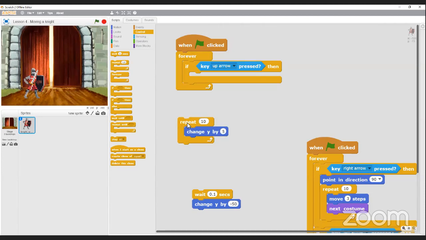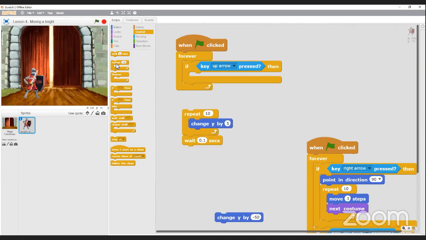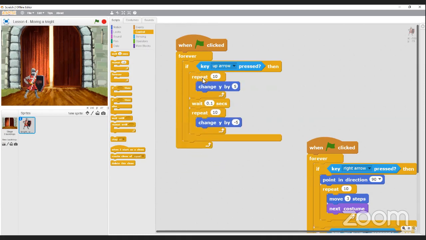Okay, so after I've gone up, nothing else changes. We're going to go down again. We're going to wait in the air for like a split second, and then we are going to go back down again. So we're going to repeat again, and now rather than say changing Y by -50, we're going to say change Y by -5, like that. So we go up 5, 5, 5, 5, 5, and then we wait a split second, and then we go down 5, 5, 5, 5, 5. So if I click on this, we can see that that, for me, looks a lot better than the one that we had just now. It just goes jump up, down, right? So I can just move this in here.